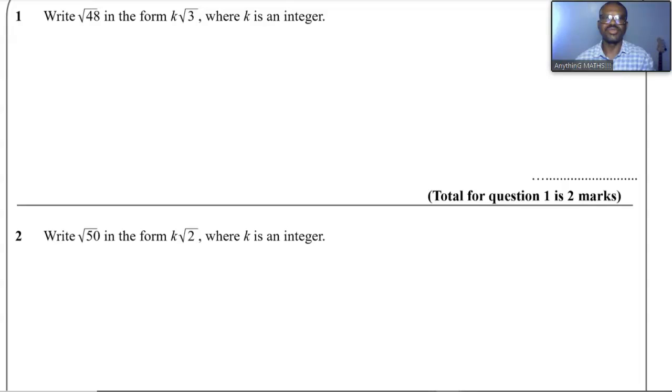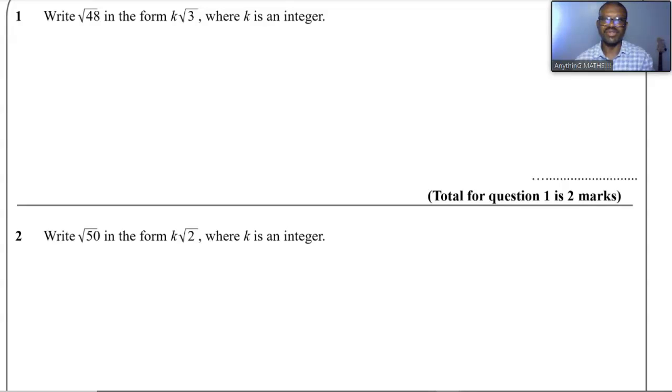Before I go through the questions, I want to make an important suggestion. If you are watching the video, I want you to pause, take a piece of paper and solve the question. Then after that, check your answer with the solution in the video. Doing this will help you with your understanding of the topic, and also you'll be preparing yourself for the examination. I hope you're going to take this suggestion on board.